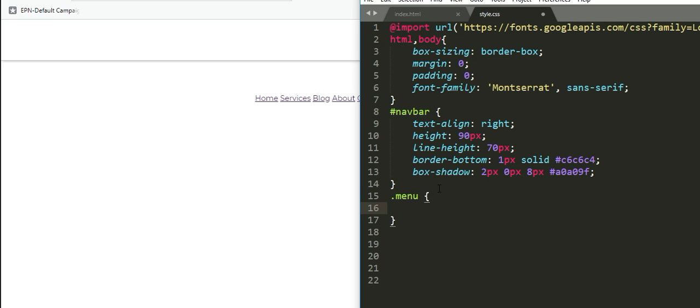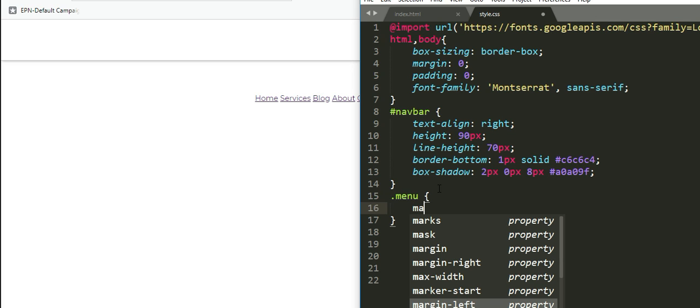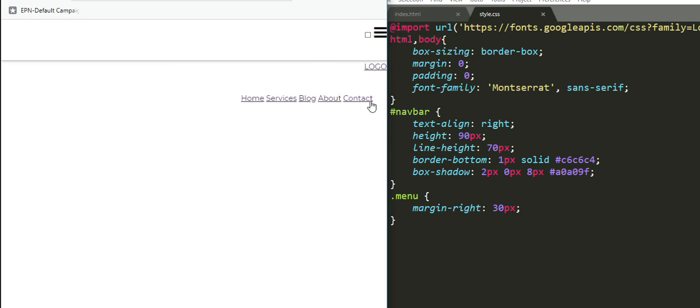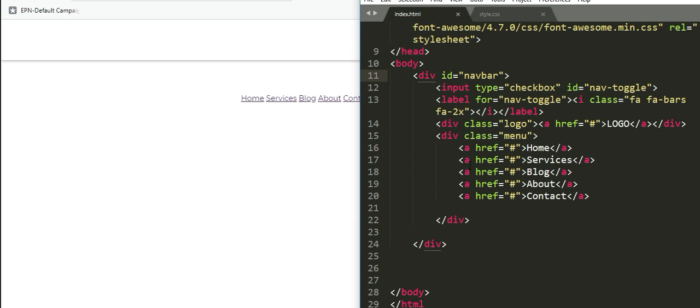We are going to give it a margin right of about 30 pixels, so it extends a bit to the right, and from there we are going to style these menu items. So we've got the individual items here.